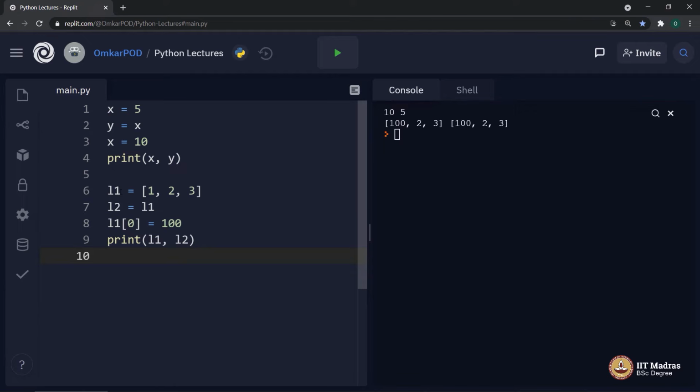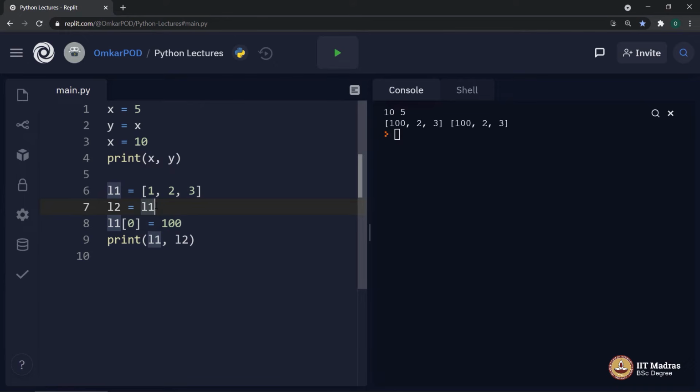When we say L1 is equal to the list [1, 2, 3], similar to x equal to 5, the computer allots a memory block, and in that memory location, the computer stores this particular list with these 3 values inside it and gives it the name L1.